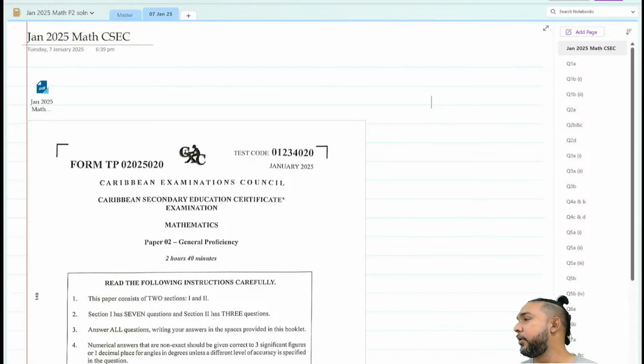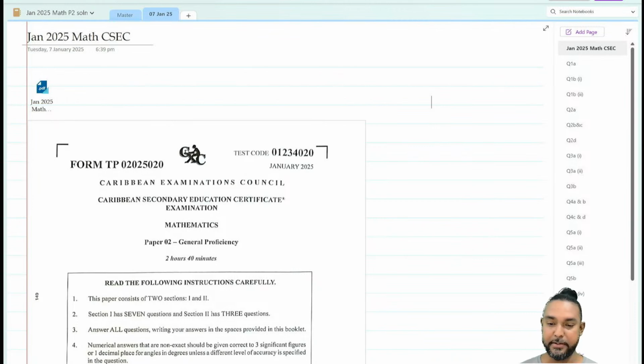All right, cool. So this is me, Chris from Adaptation, and we got the Jan 2025 Maths Paper 2 a little earlier today. I always wanted to do new solutions the same day, but I always had a class. Today I happen to not have a class, so I thought, let me do it. And I have to move a little quick because I don't have that much time.